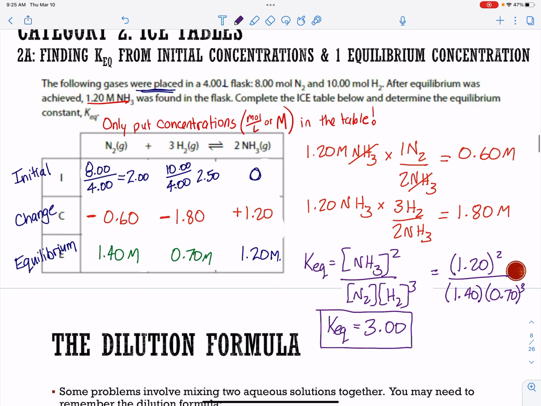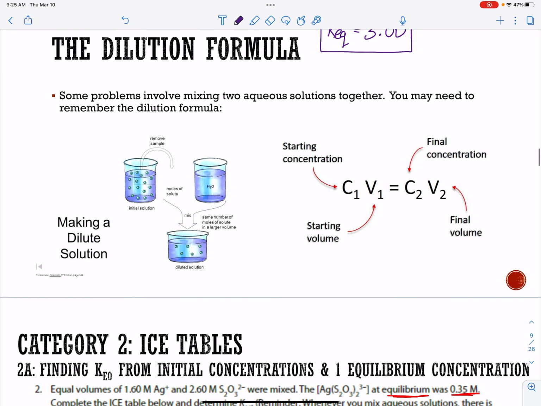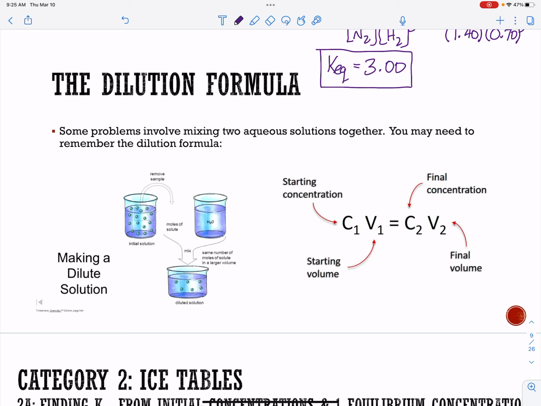So we'll try some of the equilibrium problems like that. Some of these problems will also include things like the dilution formula. So if we're working with aqueous solutions, if we're mixing those two aqueous solutions together, you may also need to remember the dilution formula. So just a reminder that when you pour 2 aqueous solutions together, your volume is going to get bigger. And so all of those particles, all of those aqueous ions are going to be spaced out more. So we're going to use the formula C1V1 equals C2V2. We may need to use that in some of our calculations before we can put those molarities into our chart.